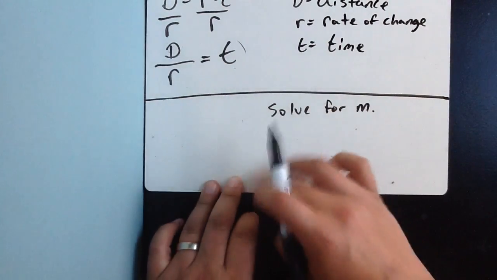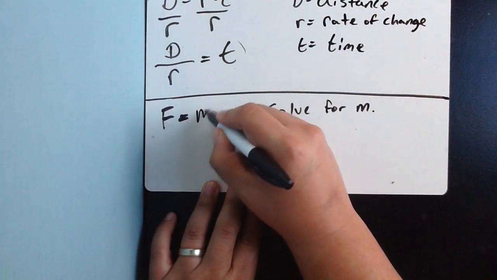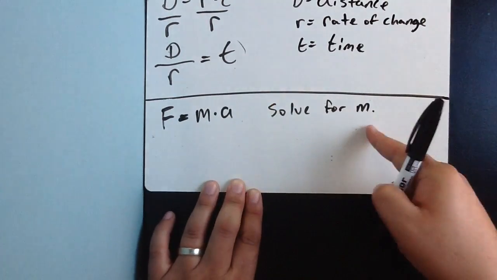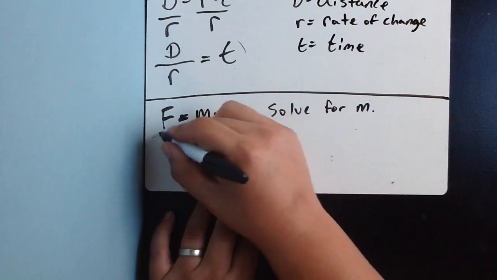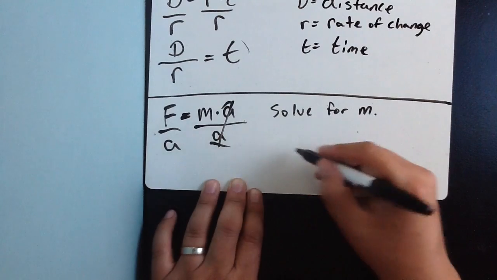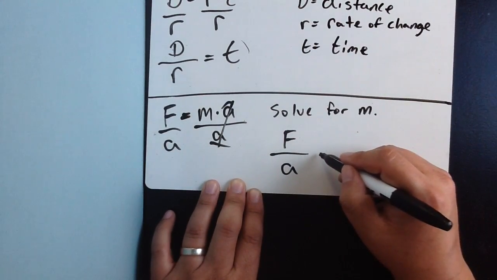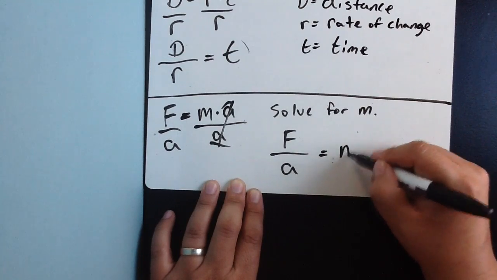And the cool thing about this mistake is this. You're going to notice that it really doesn't change. Solve for m. That means I divide both sides by acceleration. Then, I'm left with force divided by acceleration is equal to mass.